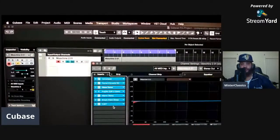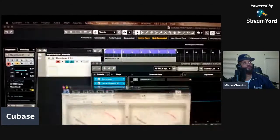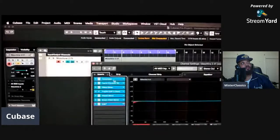I start out with a VUMT, and I calibrate it to 18 and get the volume at negative 18 dB, which is like I showed you again. So you can see what's going on right there. Calibrated to negative 18 dB, zero right here on your VUMT is equivalent to negative 18 dB. So you get your volume on your kick right.